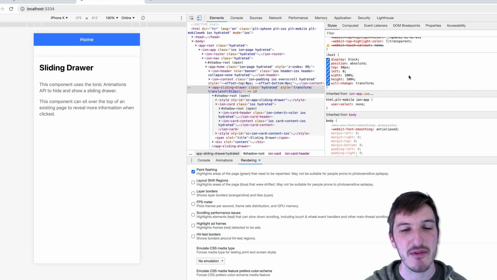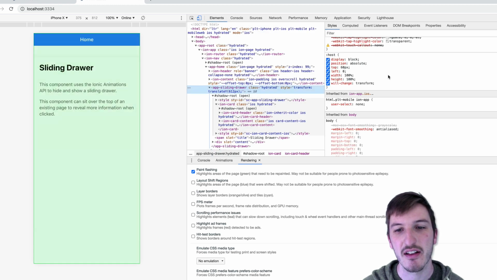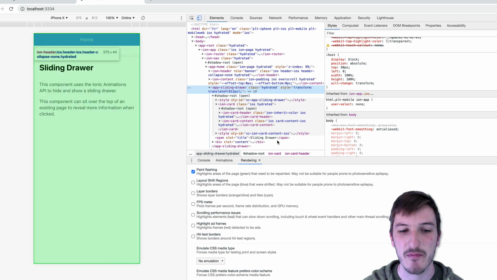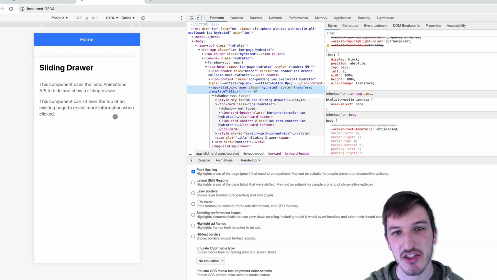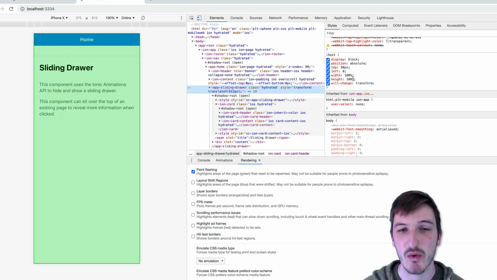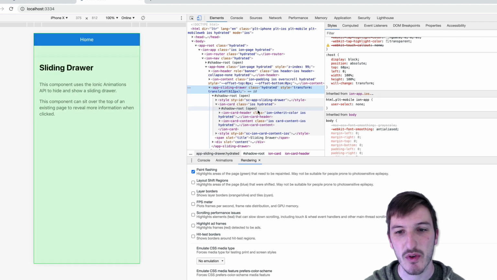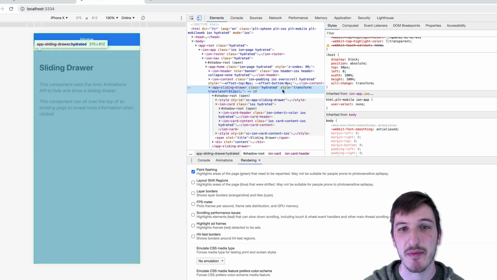So the safest way to use it is to measure the performance of your application, which I'm not going to do in this video, but I've got some stuff on this in other videos I could link to. You want to take a performance profile of an interaction or whatever you're doing. And then after that, if you think this could have some performance improvements, maybe you've enabled paint flashing and you can see flashing on the screen and you're like, maybe I can get rid of those paint flashes if I use the will-change property. Measure everything beforehand, add in the will-change property, and then see if you're actually getting a performance benefit from that.